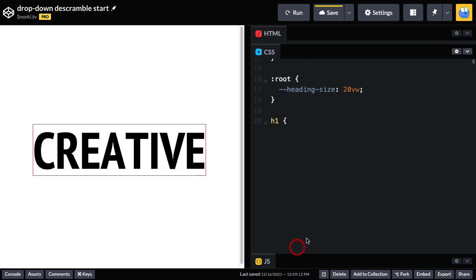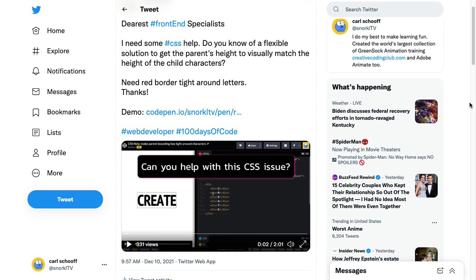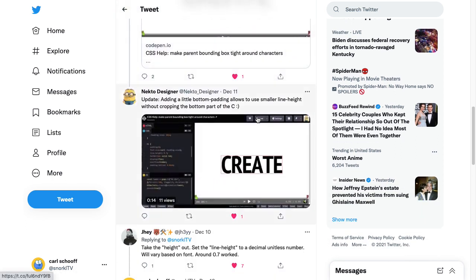We'll take a quick dive into our CSS, and I thought that to get the bounding box of the heading 1, which right now has that 1 pixel red border on it, closer to the characters, if I had the font size and line height set to the same value, that would do it for me. But I really couldn't get it any closer, and I messed with a bunch of different settings. I got all frustrated. So I headed over to Twitter, where I posted a little challenge and a video showing how I wanted to get rid of that spacing. And fortunately enough, some people came to my rescue, okay?